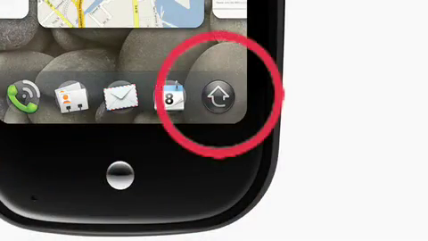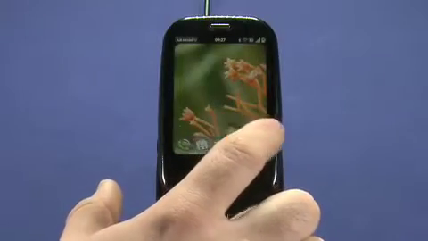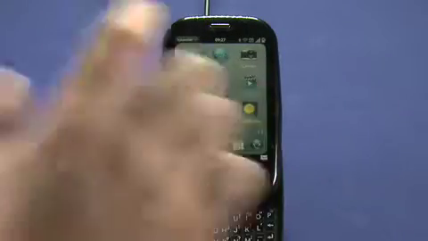There's a launcher that includes all of the applications that are on your phone. It's a pretty standard launcher. If you've used, say, an Android phone or an iPhone, you're probably used to the kind of display of it. And it's by default on the bottom right corner of the launcher bar. And that'll just pop up a launcher here, and I can page through. There's a couple of pages of applications that come with the phone by default. I can also scroll up and down, which is a little different than the Android and iPhone launchers because those are actually just static and I can page back and forth.